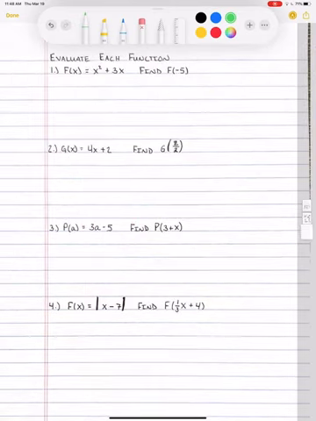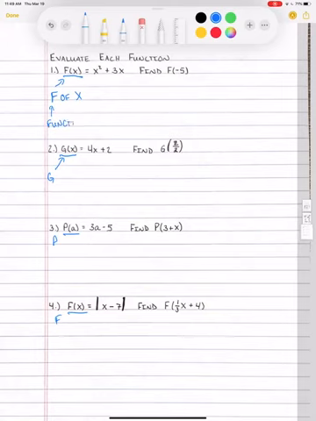Now we're being asked to evaluate each function. Before we do that, I just want to look at a few things here. We have f of x, g of x, p of a, f of x. Don't be intimidated by those things. It's literally just saying the name of the function. So the name of the function here is f. Here, the name of the function is g, and then this is p and f again. And then it's just saying f of x, meaning this is the function, and this is what's being plugged in.